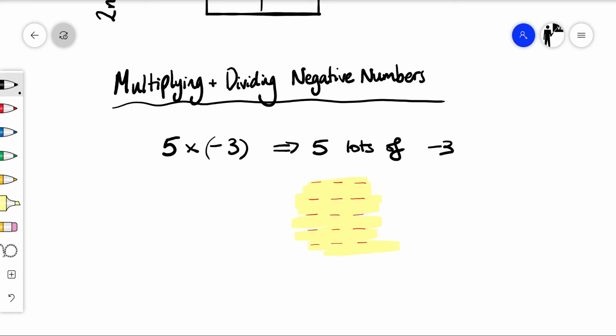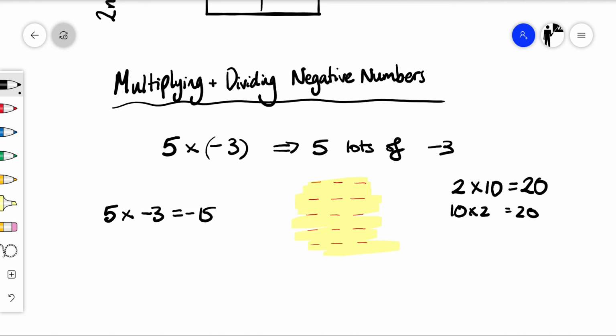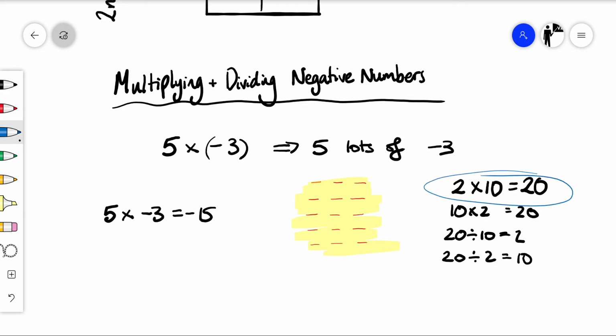So I can maybe write that fact down. 5 multiplied by negative 3 is negative 15. Let's work at the side here and just see if we can generalise some other things. Let's say, for example, 2 times 10 is 20. Using this fact, what else can I say? Well, I can say that 10 times 2 is 20. I could use this fact and say some stuff about division. I could say that 20 divided by 10 is 2, and 20 divided by 2 is 10. Hopefully we'll be able to see all of these facts have derived from this first fact right here.